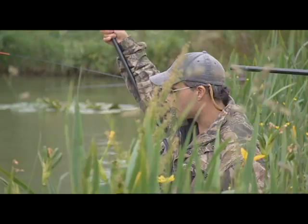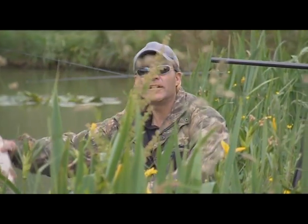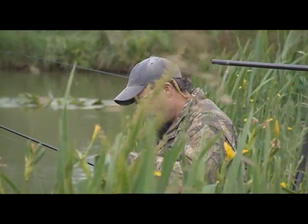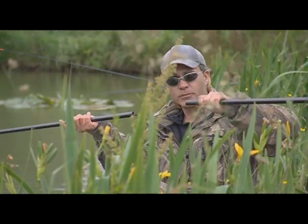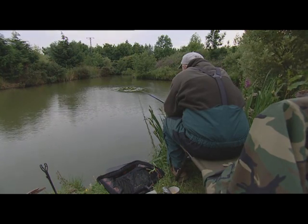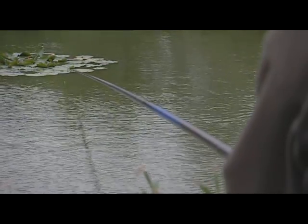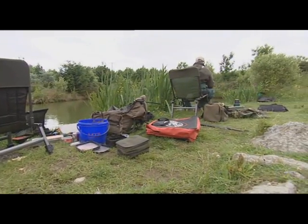Well, the heat's really on now. The wind's just eased off a little bit and it's making the fishing much, much easier. The swim's absolutely fizzing with fish — it's like a jacuzzi out there at the moment. But it's getting very, very late in the day and I'm trying to pile up as much weight of fish as I can in the time left. It's real fast and furious fishing — I've got no real time to sit here and enjoy it. It's just get the fish in the net as quickly as possible. I don't think we've caught enough fish yet. Mick's just gone over to the pole. He's been struggling with the feeder to get tight enough to the far bank — he's now fishing against the pads, seeing if he can just catch those extra fish that we need. It's a real test of skill, a test of endurance, a race against time — and at the moment we're definitely losing it.